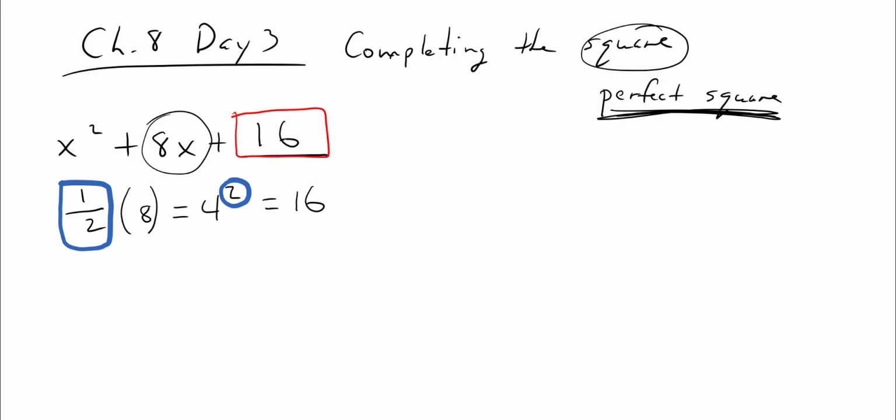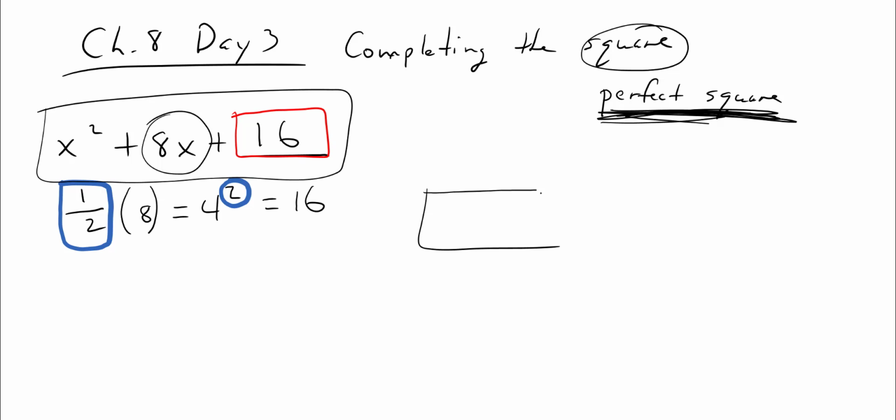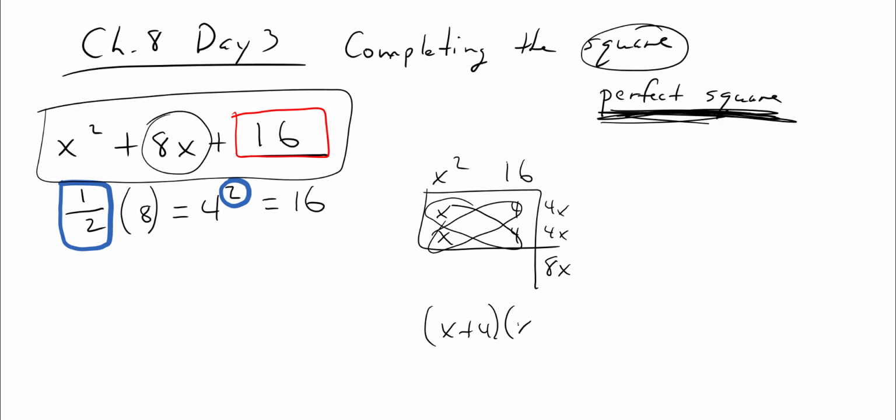Now the reason they call it completing the square, and I tell you it's a perfect square, is that it's called a perfect square trinomial. If I had you factor this with a factor box, you'd have x squared, 16, and your 8x. The x squared is x and x, and the 16 could be 8 and 2, but in this case it's really 4 and 4. 4 times 4 is 16, so you have 4x and 4x. These are the same: x plus 4, x plus 4. So if I factor, it would be x plus 4 times x plus 4, which gives me x plus 4 squared. And that's what I mean by a perfect square. That is completing the square.